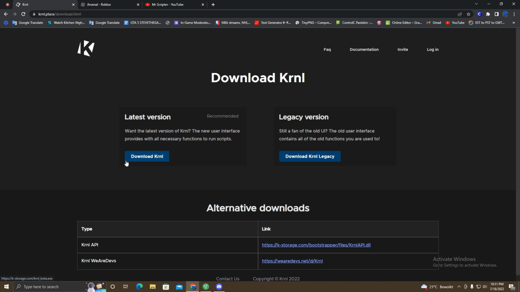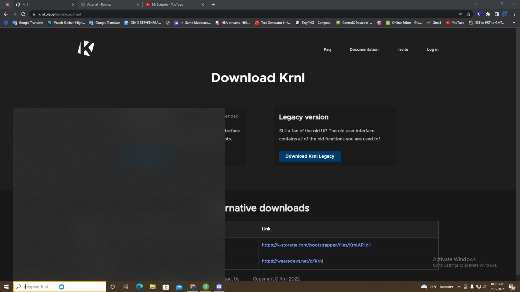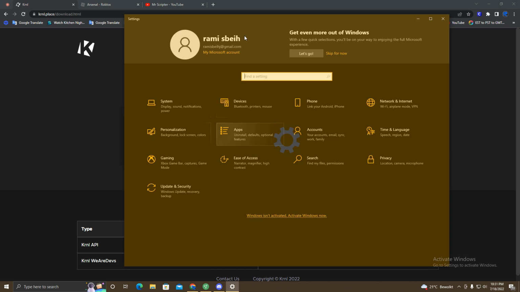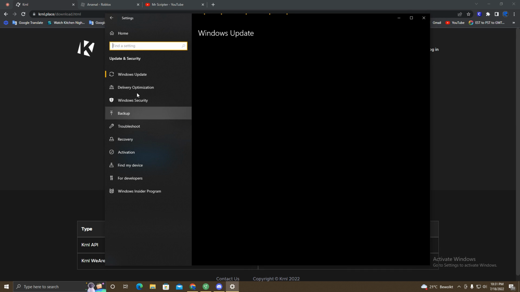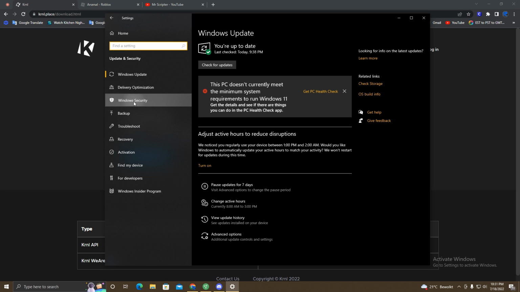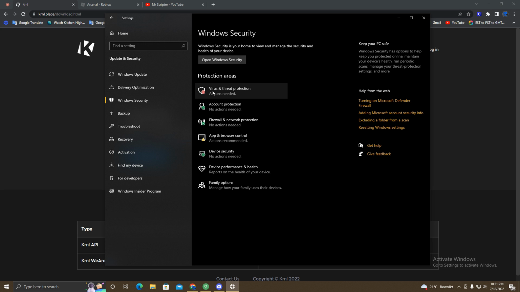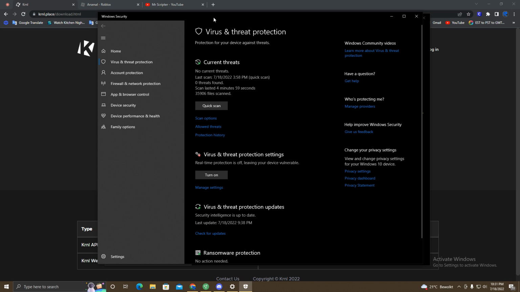So we're gonna go ahead and start it off by going over to our settings and turning off our antivirus. I'll show you guys how to do that. Go over to Update and Security, and then go to Windows Security. And then you're gonna go to Virus and Threat Protection. Once you're there, you should see all of this. If you are using Windows Defender, you will see all of this. But of course, if you're using a third-party app, it should give you an option to open that app and then turn off all the stuff from there.